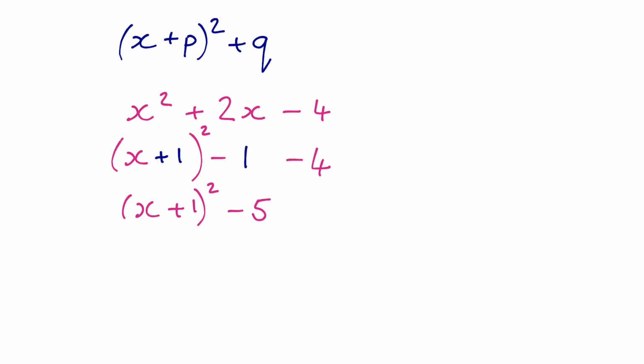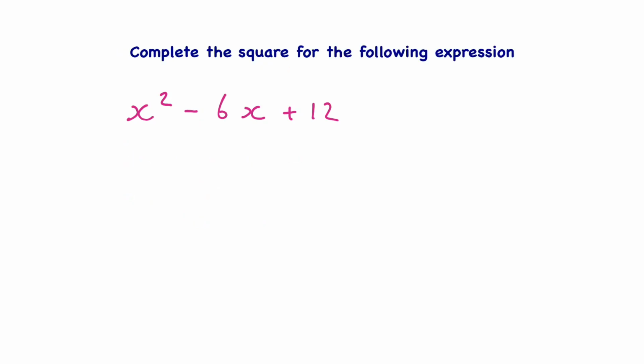So in this instance this q turns out to be a negative integer. Let's have a look at another one. So I have to complete the square for the following expression. x squared minus 6x plus 12. So as before, write down my brackets, my x inside, my square outside, and my subtraction sign. Then I half my coefficient of x and put it inside the bracket. Then I square the number inside the bracket and I put it outside and I subtract it. And then I bring down my plus 12 at the end.